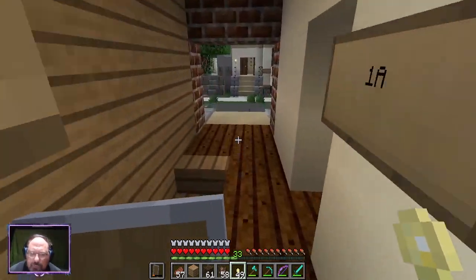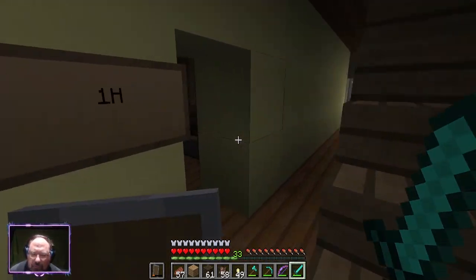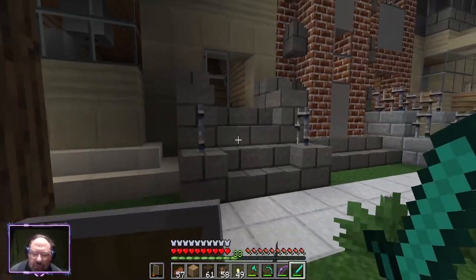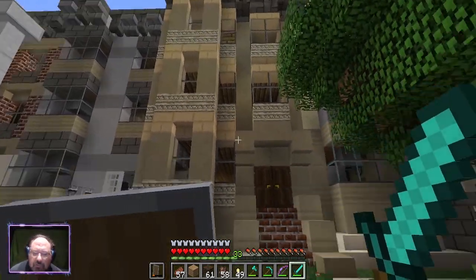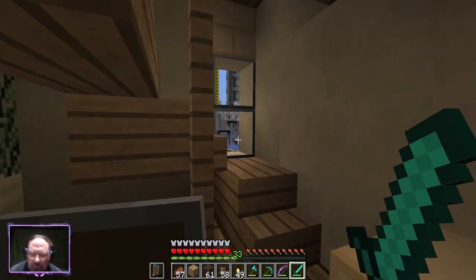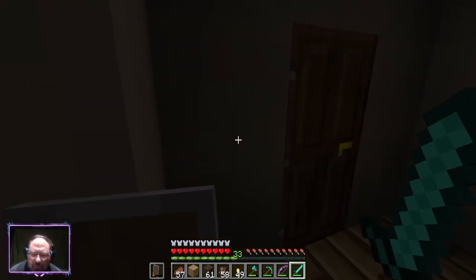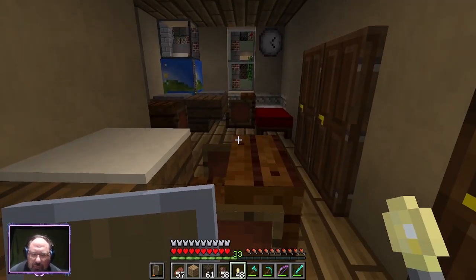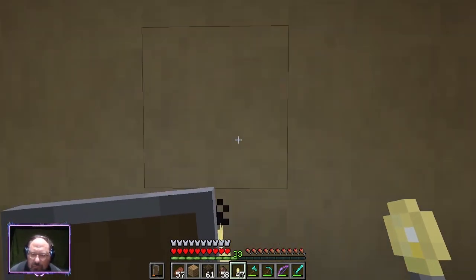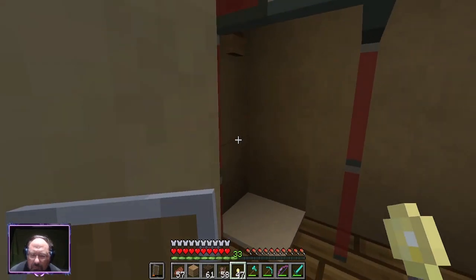We'll check out just a couple of floors because a lot of these apartments are pretty much the same. Matter of fact, I think they might all be the same, just different colors and stuff. Actually, this one's different here because it's got the double doors, so things are a little different. Spiral staircase. Oh, red shower.